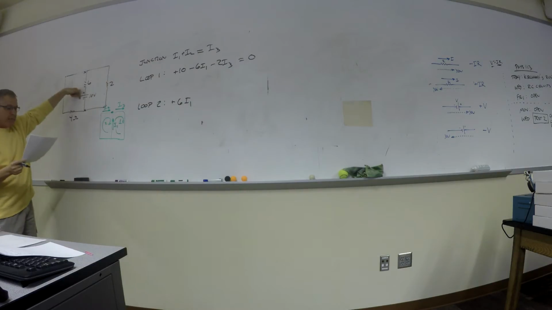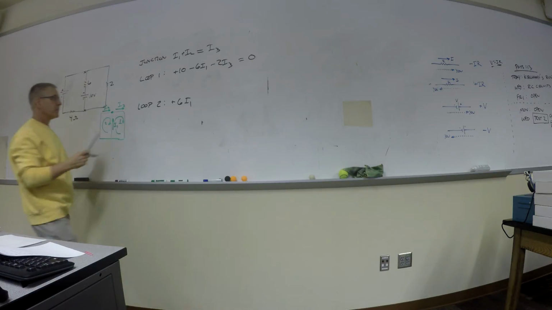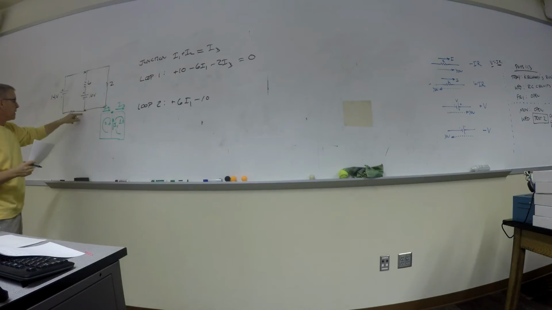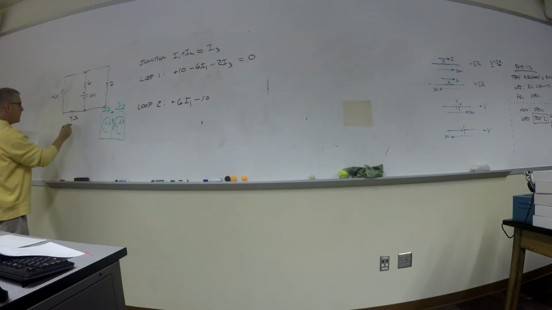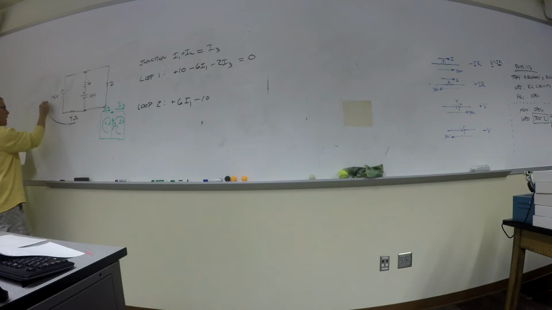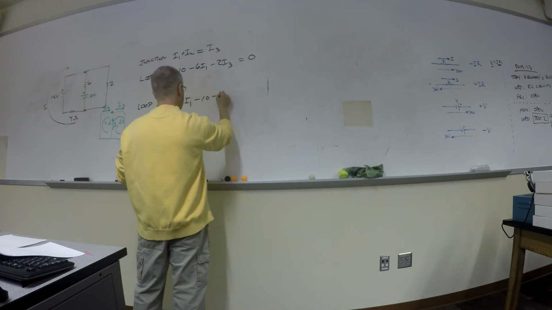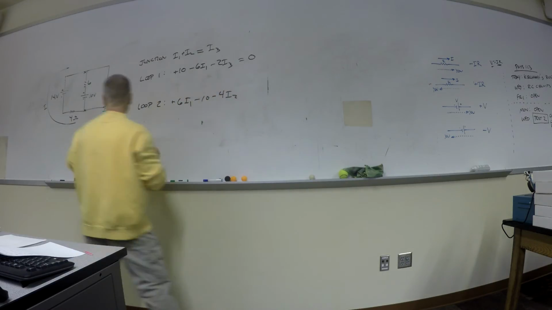Come through a battery. I'm going the wrong way through it. So I lose that much. Come down here, come across this guy. Let's see, that whole branch, that's I2. And again, if this helps to do this, that's fine. That's I2 the whole way like this. As I come across, I'm going the same way as I2. So I'm going to lose 4 I2s across that guy.